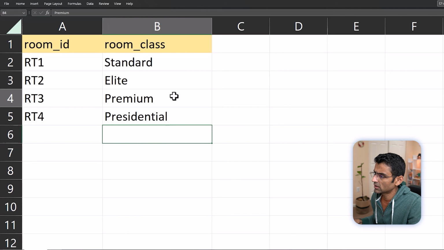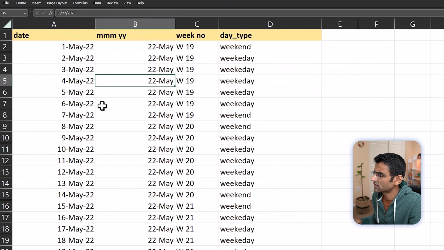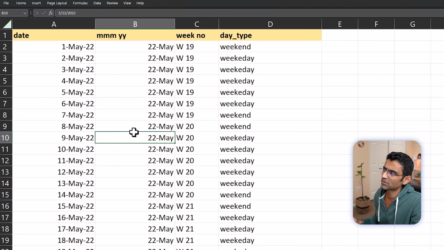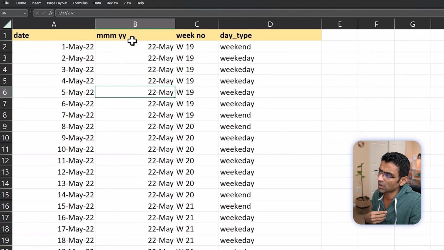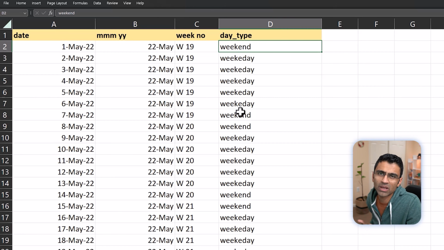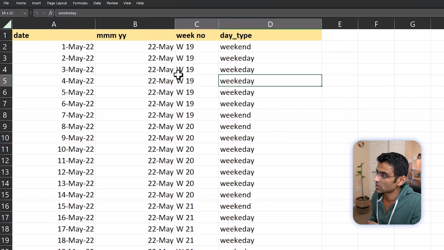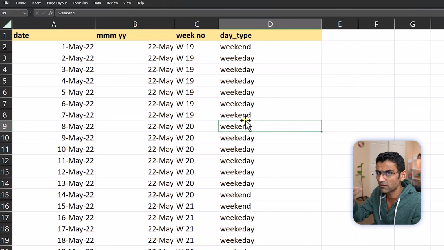And let's look at the booking data that they have. So before booking data, let's look at the dates. Okay, so they have this date table where there is a date, month, year, and what type of date is it? Is it weekend or weekday? Because in hotels business, on weekends, the hotels are generally very busy and full. So we need these kind of codes. We'll see how we are going to use this in our dashboard.